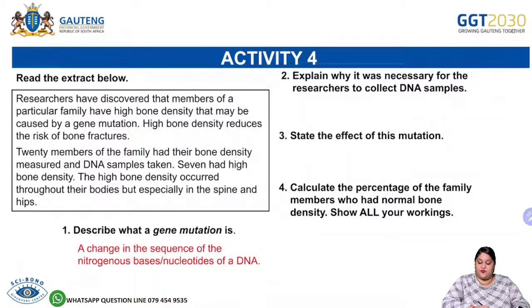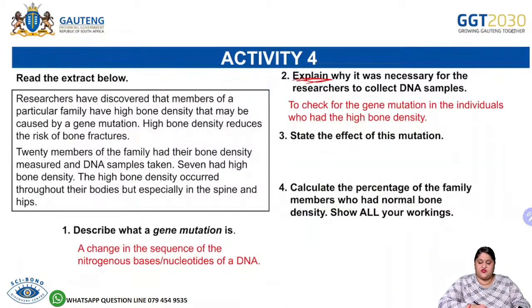Explain why it was necessary for the researchers to collect DNA samples. So it's an explain question. Why must they collect DNA samples? The reason is to check for the gene mutation in the individuals who had high bone density. They need to collect them so that they can check for that gene mutation that those ones have.